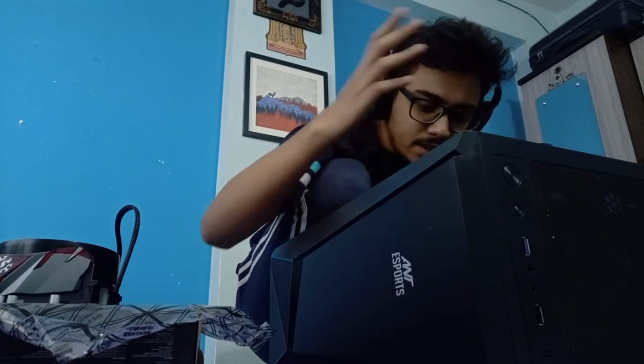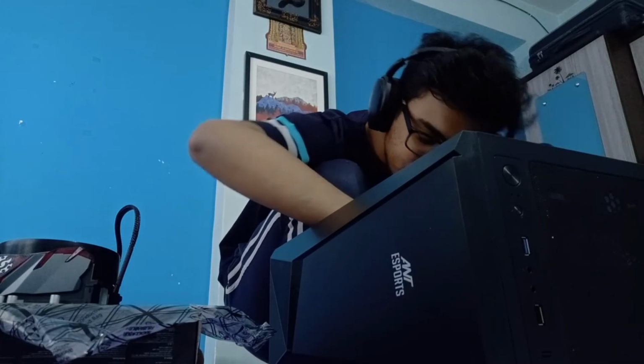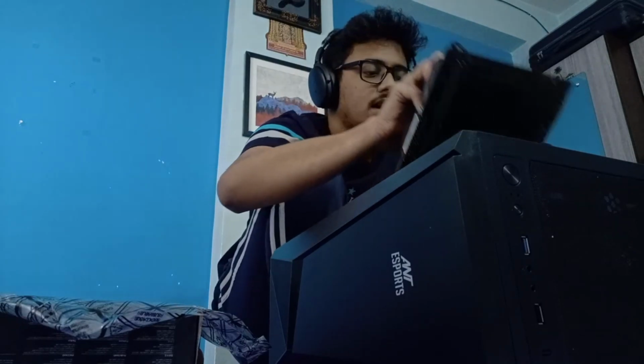Okay, let's just install the motherboard and then we move on to the rest of the things. So this is an M80X motherboard, which is why it's tiny small. There are motherboards that come a little smaller than this, I think. But then there are these ATX motherboards, which are also an option, but it really depends on what kind of build you are making. Again, this is a case designed for M80X motherboards, so everything would fit pretty well.